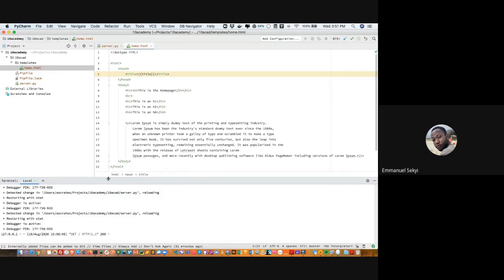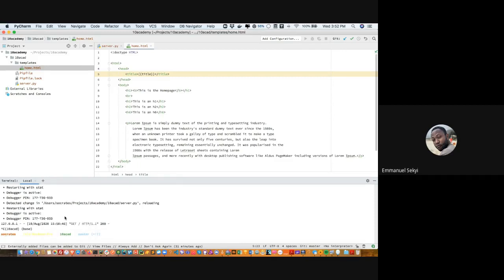Static files are the CSS files, right? The CSS files are what gives colors and font size and things like that to the various presentations. So we can just do something very basic where we create a static file. In the vein of good file structure, we have to create a folder called static.